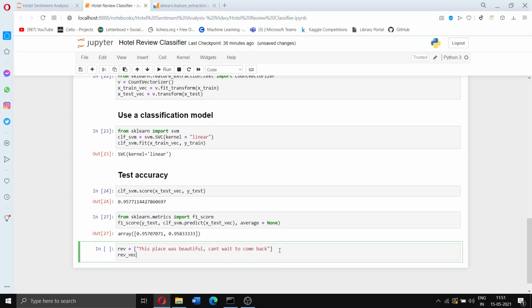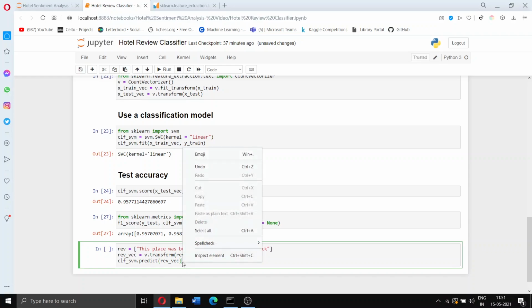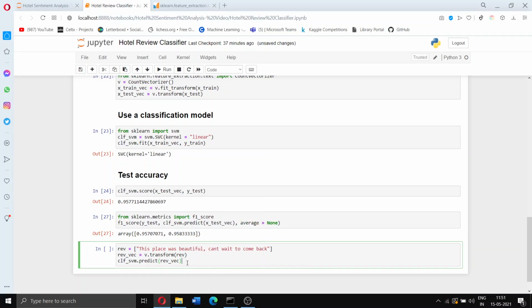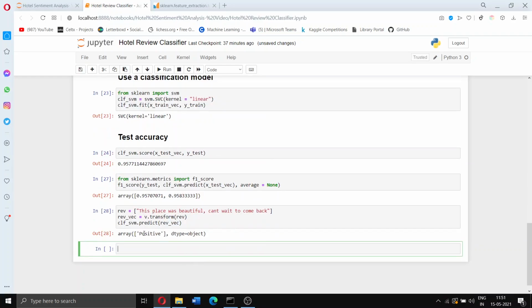So let's call this review_vector equals to v.transform of the review, and let's predict this. I'm hoping the output comes as positive. Let's see. And yeah, it came as positive.